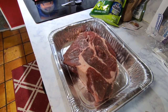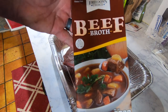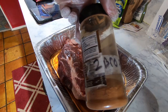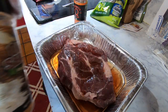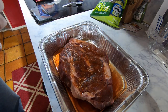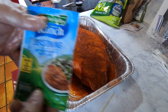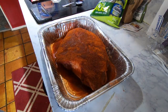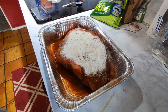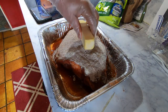But as you can see here in the prep video, I put a chuck roast in a pan, covered it with some beef broth, then took some rub. In this particular case, I used the Two Brothers Spice Rub and some Cow Cover from Kosmos Q. And then I seasoned both sides of the roast with that. And then I took a package of ranch dressing and sprinkled that on top of it. And then a package of au jus gravy mix, sprinkled that on top of it, and then a stick of butter on top of that.